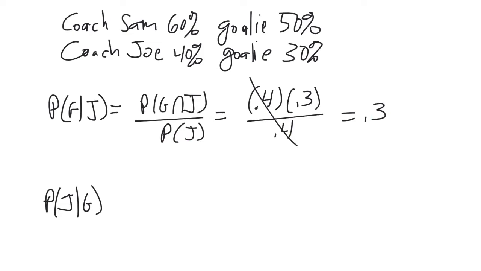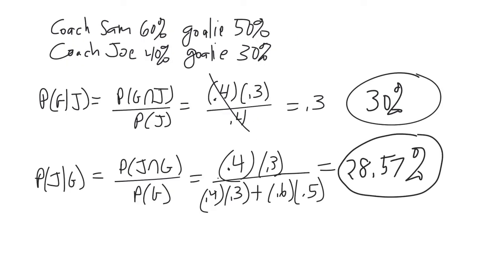Good. What's the probability that when I park my car and I come over to the game and I see, hey, she's playing in the goal, excellent. What's the probability that Joe is coaching, given that she is in the goal? This is counterintuitive. All right, so this time I have to do both probability of Joe and goal again. That's just like the top here. And again, we can put our numbers in the same order, whether these are backwards or forwards.